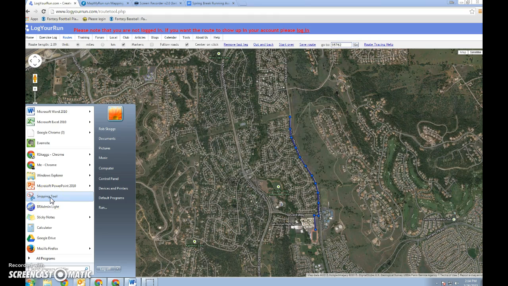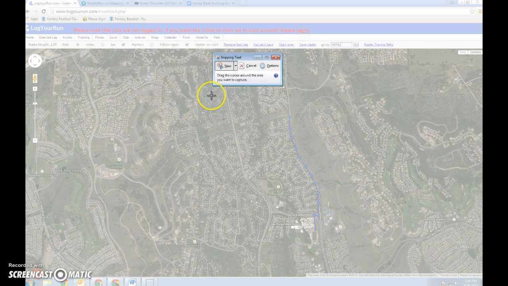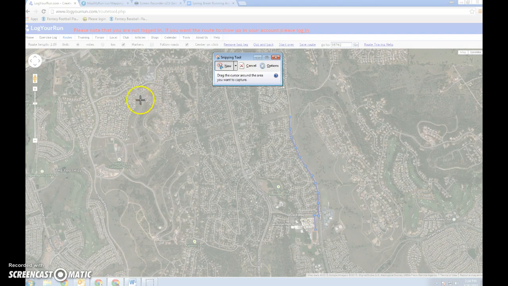But if you click that snipping tool, it's going to give me an option to basically capture what's on my screen. I'm going to capture something new here. So I'll click that. And from there, I just need to make sure everything I want to be seen is covered. I'm going to highlight it here with my mouse.